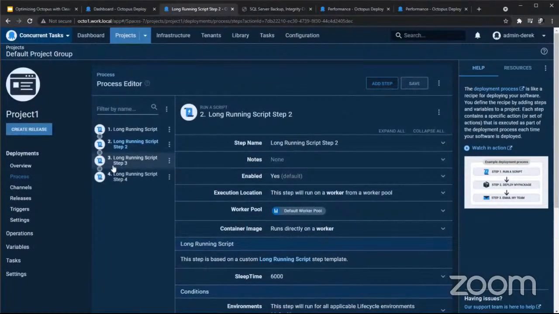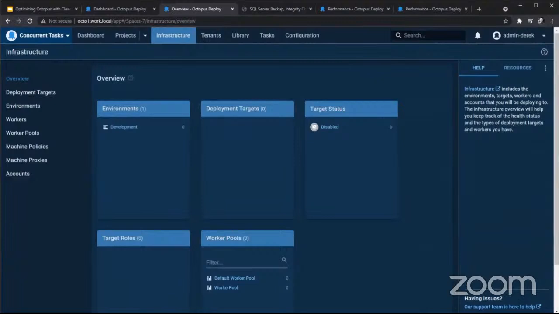Along with that, workers is something you can use as well. I think workers launched around July 2018. Workers is somewhere you can run a task. Traditionally it would have happened either on the Octopus server, running a script to do something, or alternatively on the deployment target, where you transfer a package and install it on IIS or SQL. There are some tasks, such as provisioning ARM templates, or anything in the cloud, that you can do on a worker.